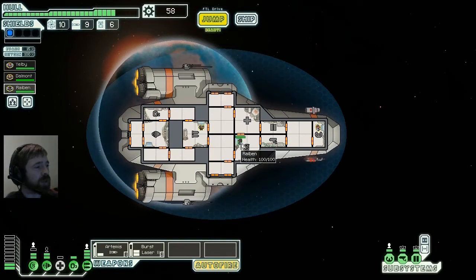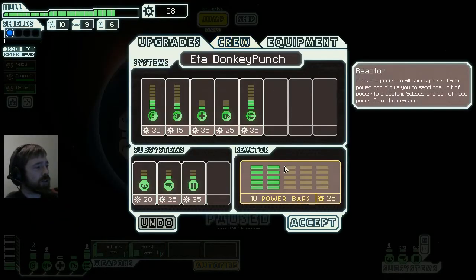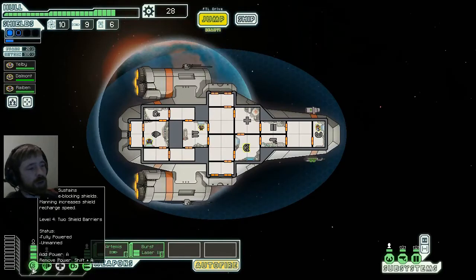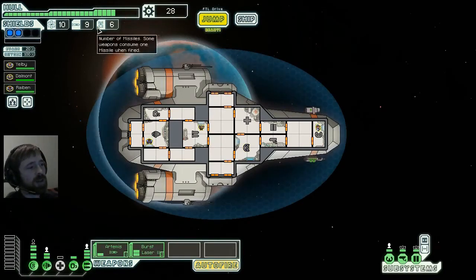And Ryben's hacked our shields back. I'm going to chuck him back in there. We need another crewman. Whoa, that scrap though, 58. I like this mini, this is good. Okay, so we've got the double shields, baby. Oh yeah, we need to get that up. That's what we need. And we have a drone.